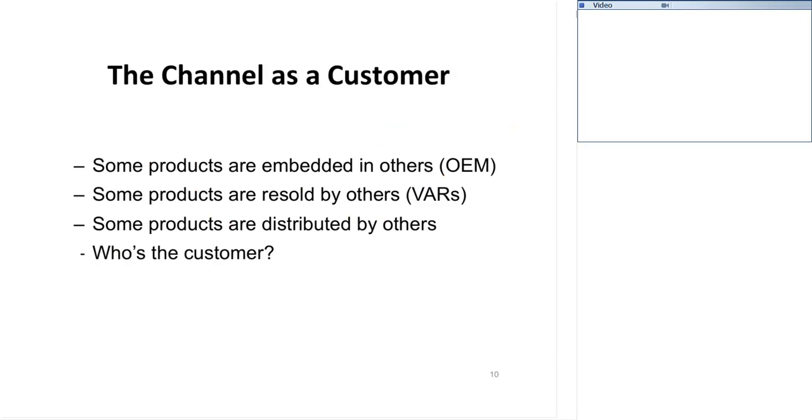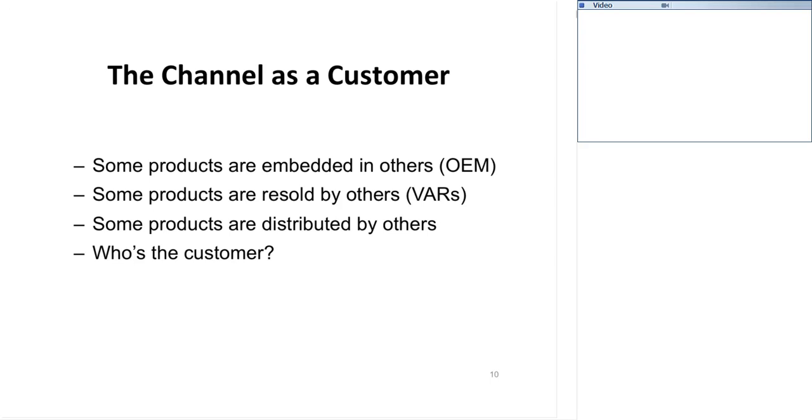So let's talk about the channel as a customer. And one of the things that's really interesting about this is that if you think about it, of course, you have the end customer that's using your product in whatever end application it is. Again, think of an Intel processor, right? It's in your computer, doing great work. But the channel is also a customer. What do we mean by that?